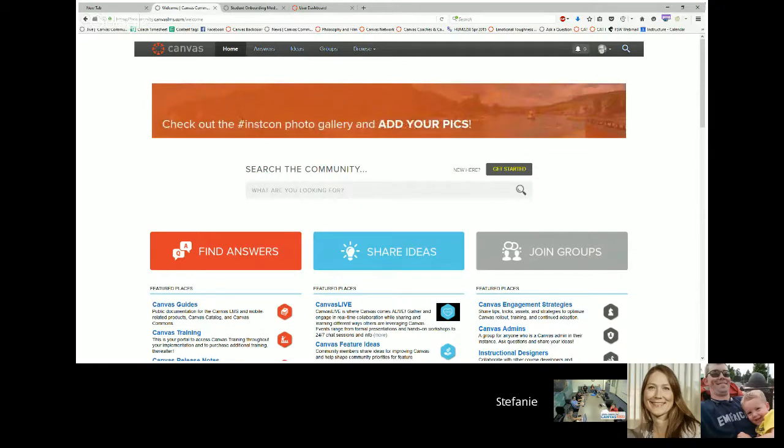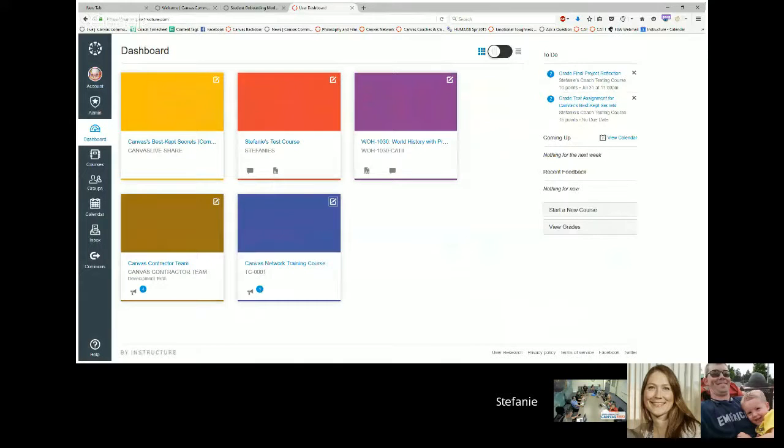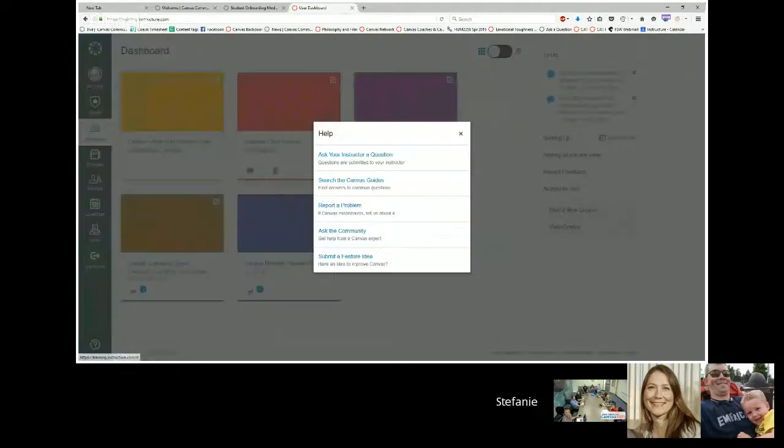And by and large, it seems to me that people's first introduction to the community is coming from right over here. They are clicking on this help button and navigating to search the Canvas guides.